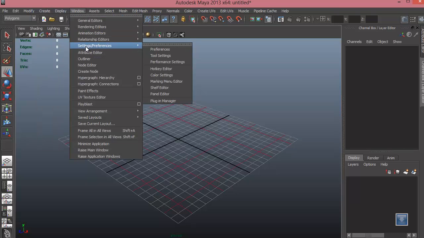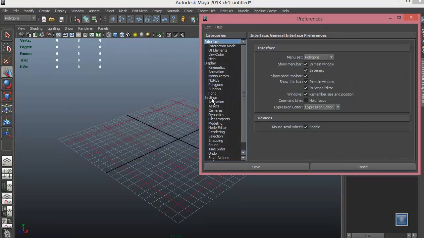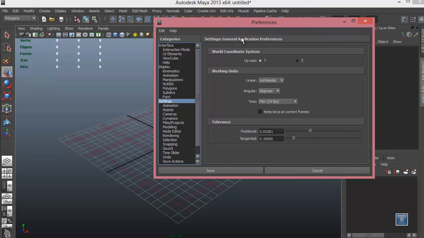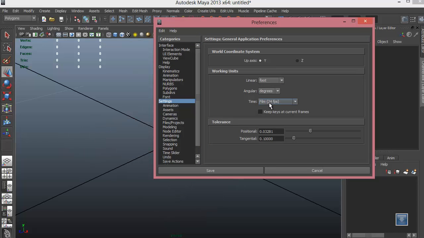Before we start, I would like to set the units because as we work for production purposes, it is better to maintain proper units. By default, Maya sets the units to be in centimeter. We can change it to whatever units we desire. You can go to Window, choose Settings and Preferences, and Preferences. If you navigate to Settings, it shows the default unit, which is centimeter. We can change from centimeter to foot, especially since we're building a house. It is better to keep it in foot.